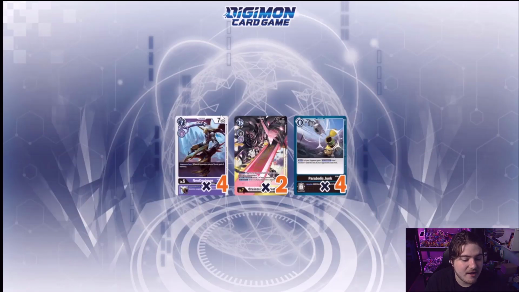Then we have 4 Neo Devi, because Neo Devi's nasty. 2 Zawart Defeats, because Zawart Defeat is nasty. I mentioned a little bit of Neo Devi, but we also have Parablanc Junk. This card, I kind of see what's going on. You have Darugomon who can pop anything. So if you needed to extend your turn, what you would do is play this, put it on any of the memory deniers or anything like that, which could get you that game win you need.